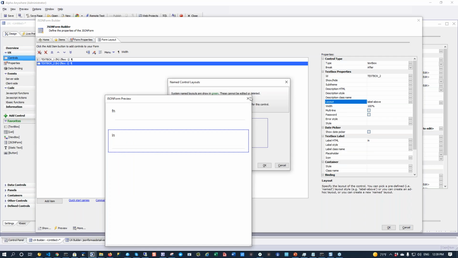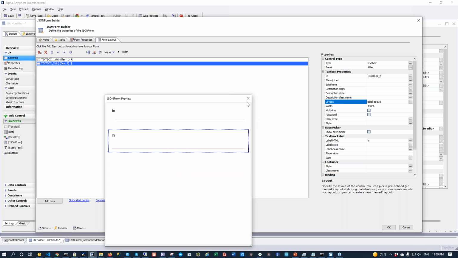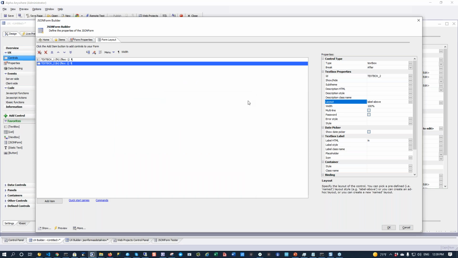So we've shown how the JSON form can easily be used as the detail view, and how the JSON form can also be generated programmatically, either server side or client side. So you might be wondering, what's the difference between generating the JSON form programmatically, server side or client side?